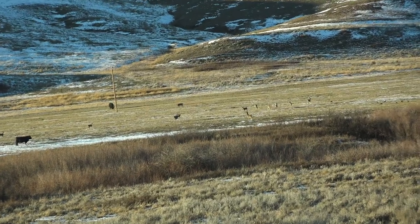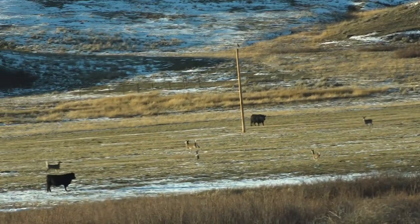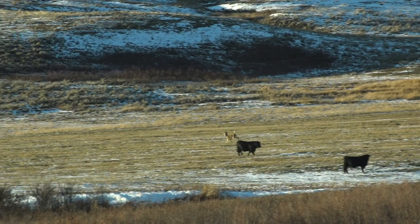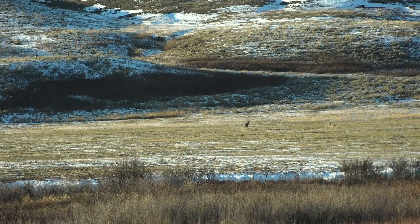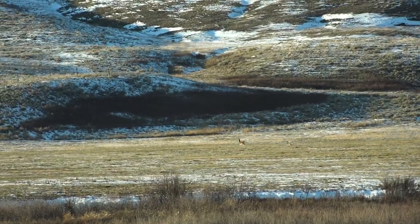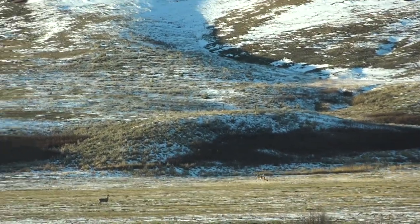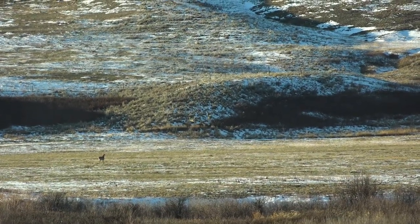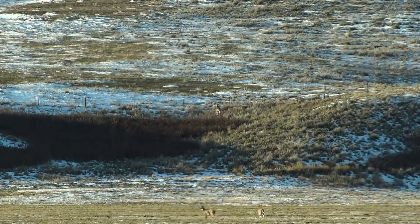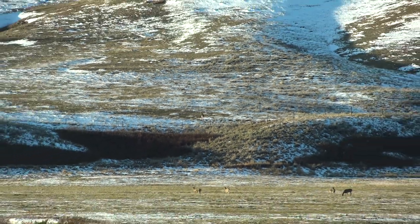Y'all, this is fixing to get awesome — he's running across! They're running, he's going for it — that is him, running right to left. I don't know what spooked him but I'm glad he did. Oh I see the fence — come on, run baby! The doe is behind him. Will he ever cross that fence? He's running right for it — whoop, he's jumped it! All right, let's see where he goes and settles in.